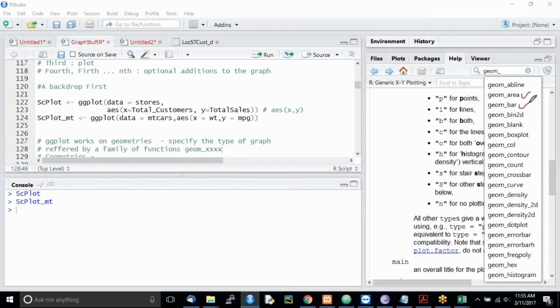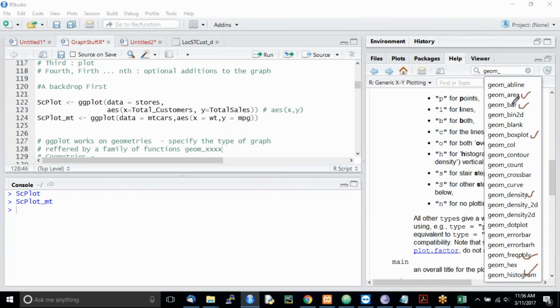Bar for bar chart, area for area plot. Area plot is simple, like if I have a line plot, I'm just coloring that. That's an area plot. I have geom underscore boxplot. Some of the familiar plots that we know. Box plot or whiskers, we know that, right? I have my density graph and density curves. I have frequency polygon, histograms. Yes, I have a histogram.